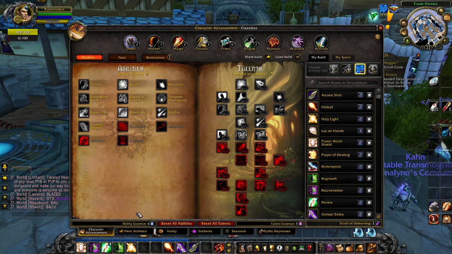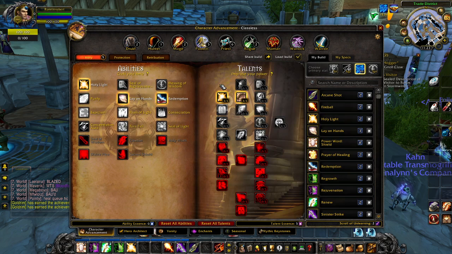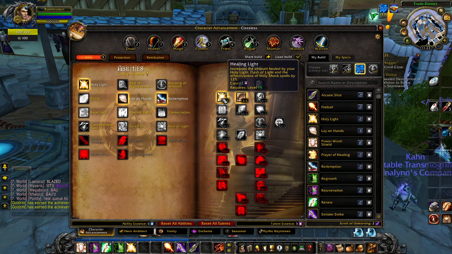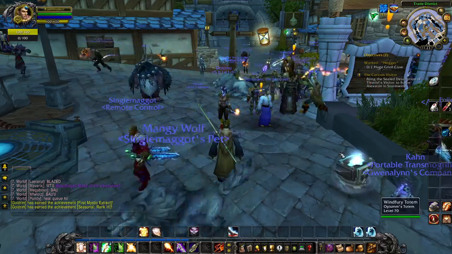When you're playing, you have your abilities to pick up whatever you want from any character you want. From that you can also pick up talents. So you have abilities that you can pick up, and then talents that you can put into this tree. If you look over here, obviously I have Holy Light, Lay on Hands, and Redemption. I have Better Healing Light, and a little more Intelligence. That's what Classless WoW is, that you can pick up whatever character you want to pick up.